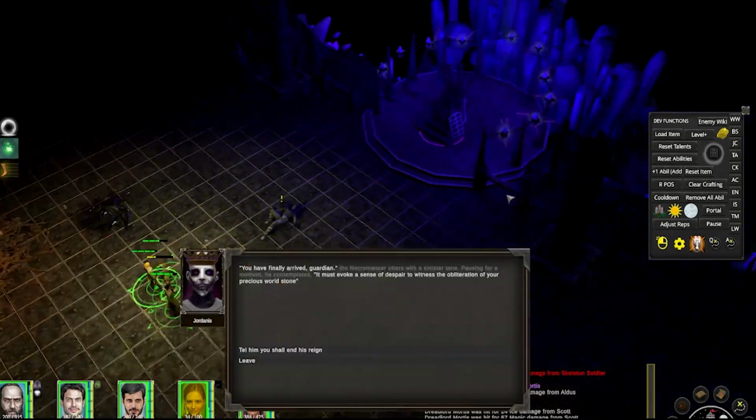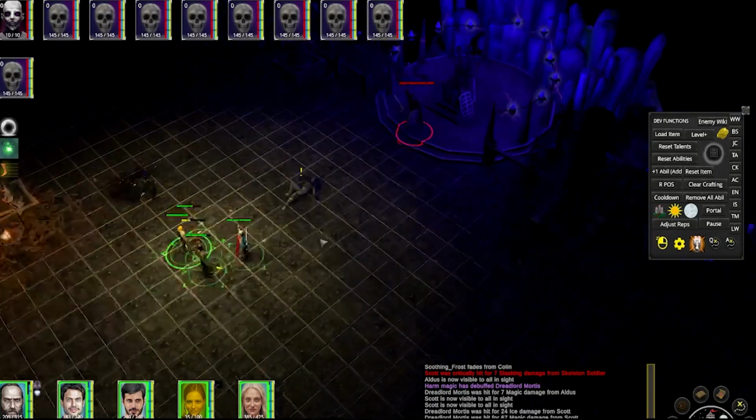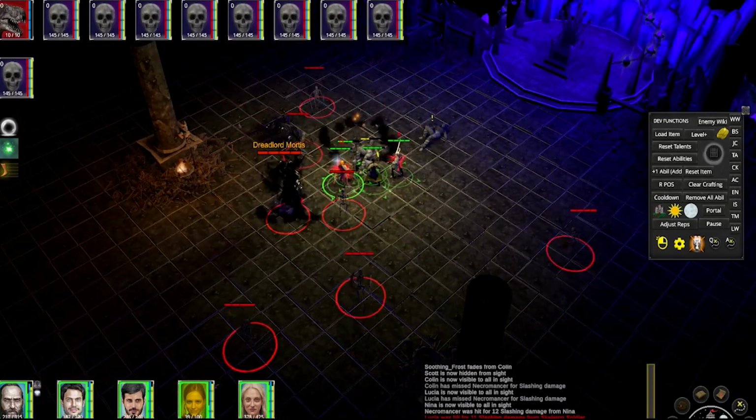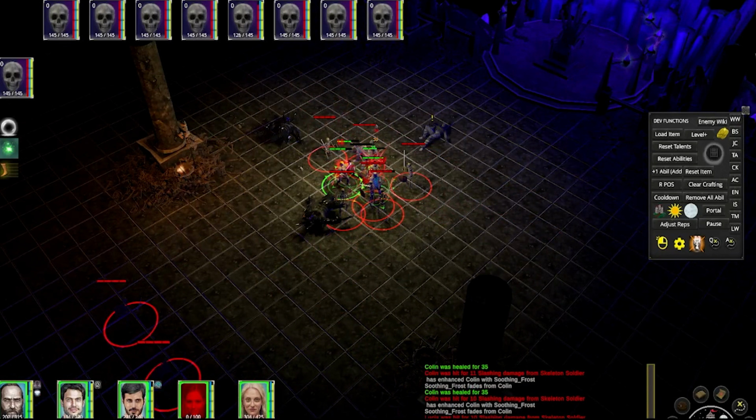I even plan on having a celebration room when you beat the Necromancer and you pick up the crown here. It ends up, based off your choices, you end up going back to the throne room, which is what you'd see in the demo game. And there will be like a celebration there.